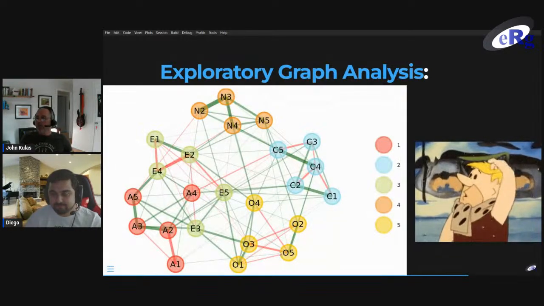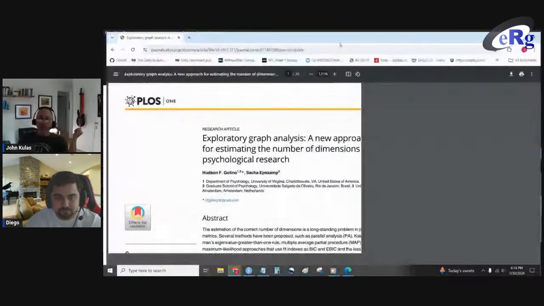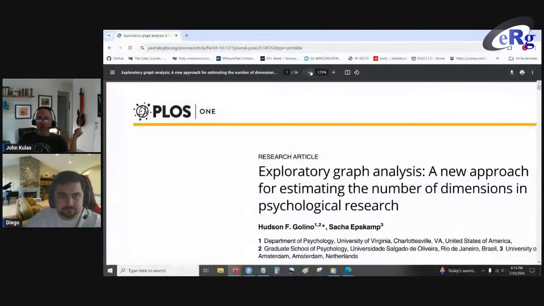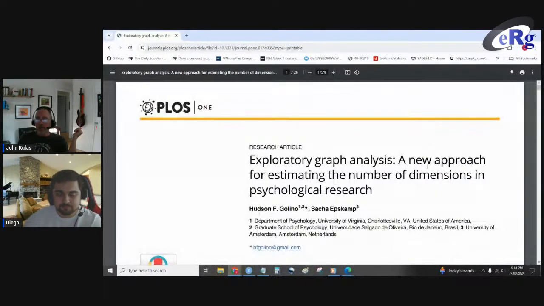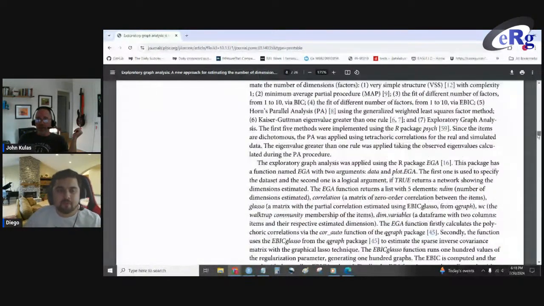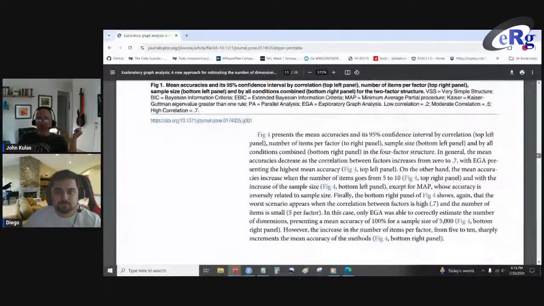Okay, awesome. So we're going to be looking at this exploratory graph analysis, which seems to be a newer method. The article that I saw, Diego, was 2017. I think I have it open here. I was just taking a look at this to get a little background on this. In 2017, they talked about a new approach, which means that they probably started kicking this around 2010 or so.